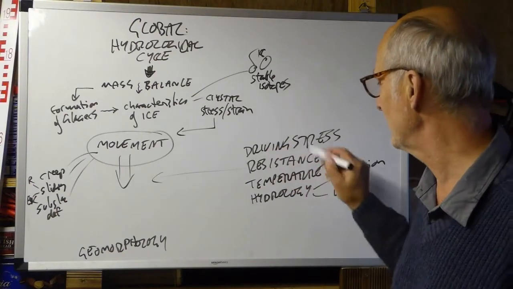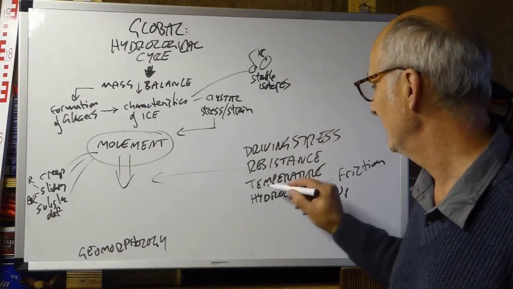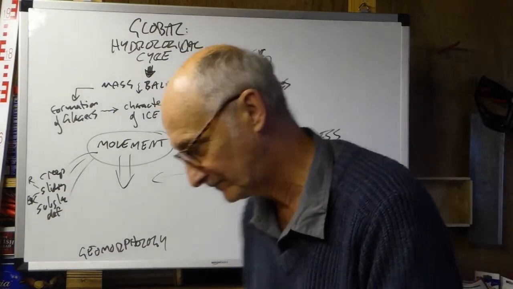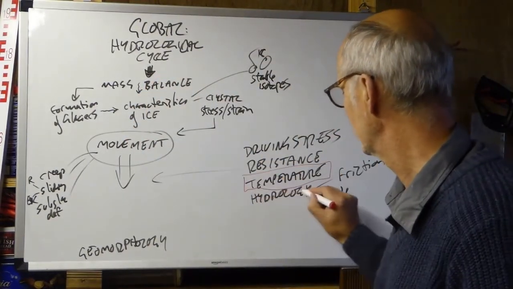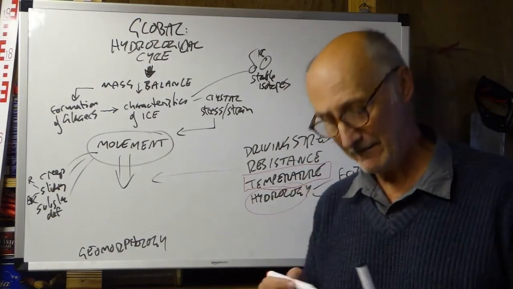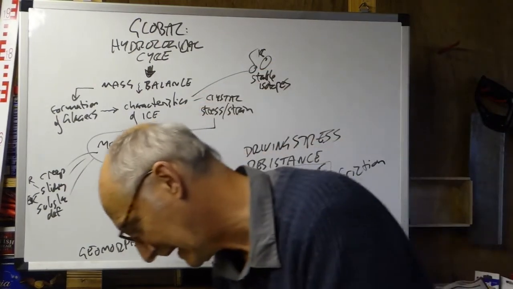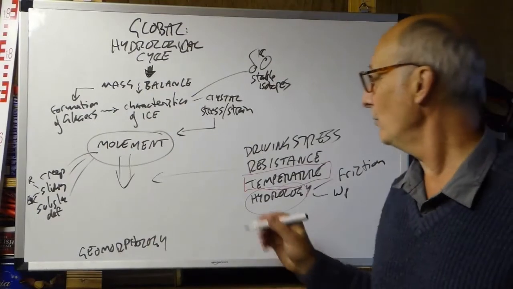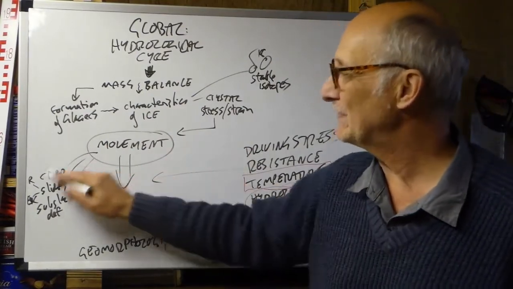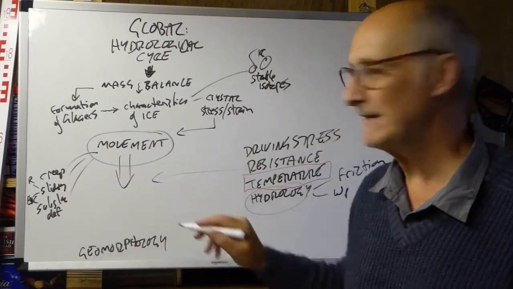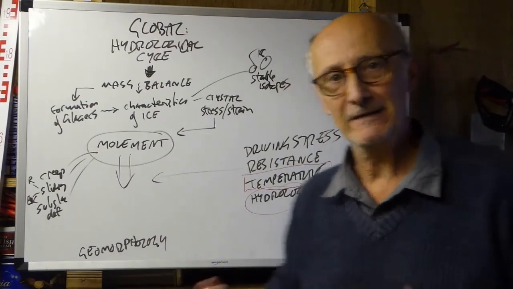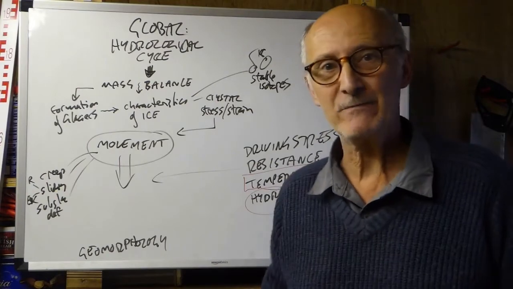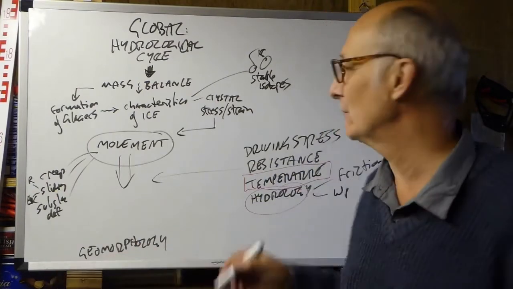So some of these things we've looked at already in some detail, but others, such as glacier temperature and glacier hydrology, we haven't really said very much about yet. Also, when thinking about movement, we've talked about the mechanisms, but we haven't yet said very much about the actual outcomes or the results of those mechanisms and the way that real glaciers are actually moving. How fast does a glacier go? We haven't really talked about that.